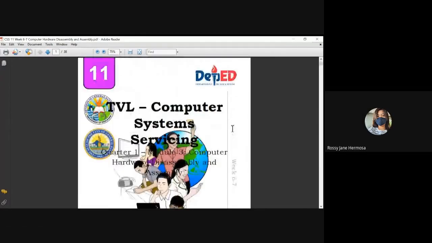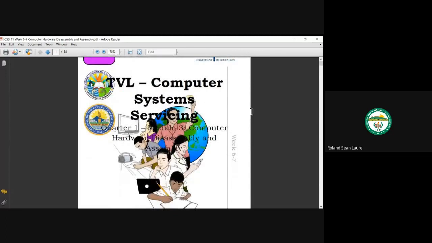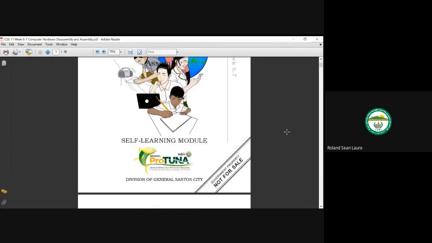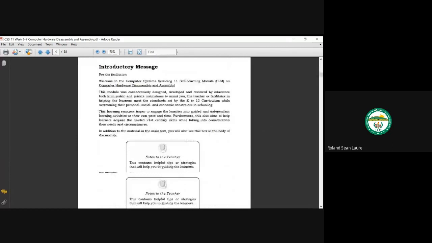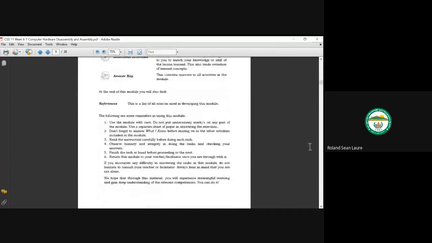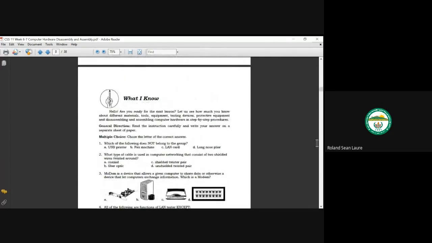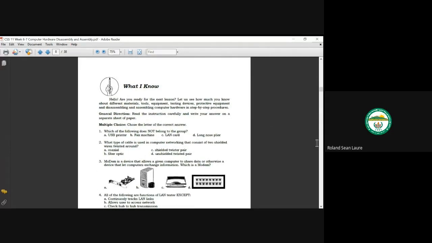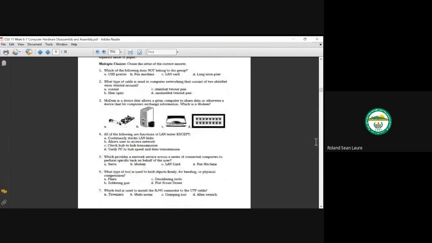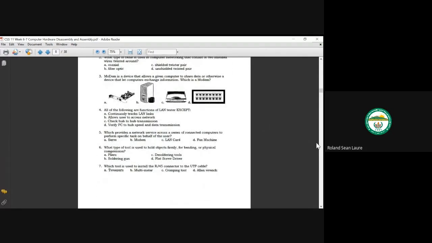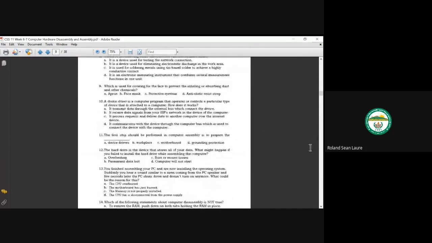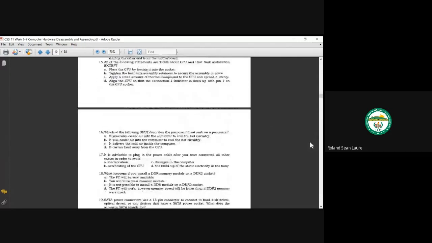Module 3, weeks 6 and 7. Quarter 1, Module 3: Computer Hardware Disassembly and Assembly. In your module, first is the pre-test. If you don't have the module, you can pick it up at the school, then return the answer sheets.